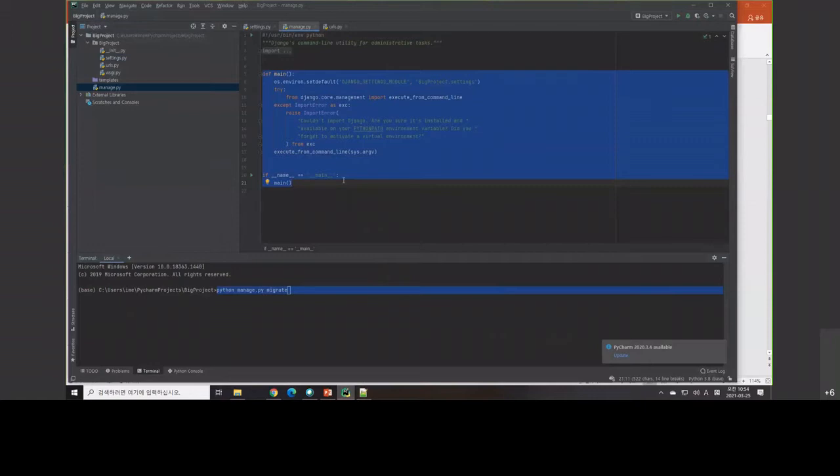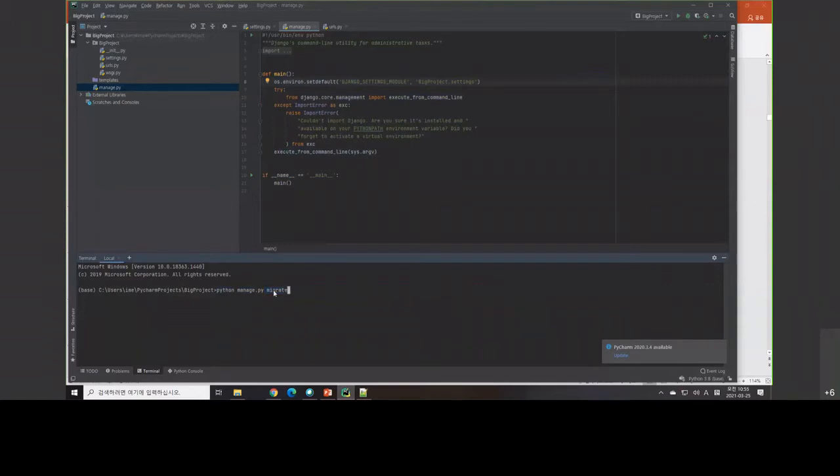The main function means I would like to run the big project setting, and every time I run this project, it will execute the settings and other kinds of modules in this environment. And then it will depend on the command after python manage.py. If it is migrate, it means what you already changed in the settings will be applied in your project.